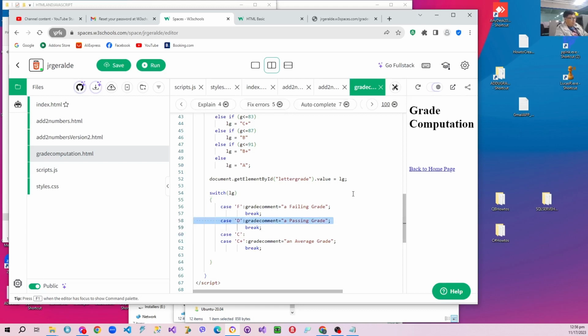And then we are going to take B. B is considered a good grade. That is a good grade. Then B plus is considered a very good grade.